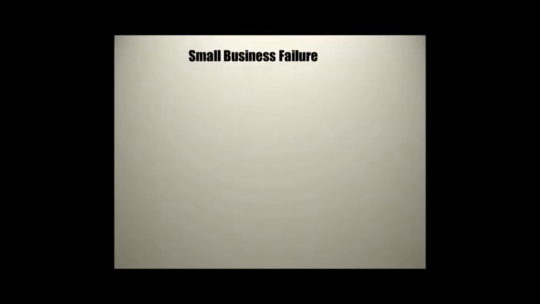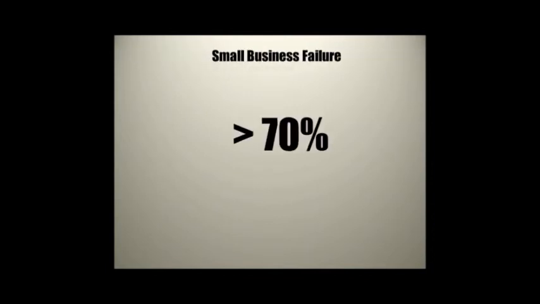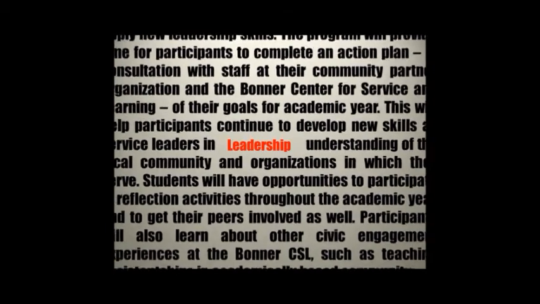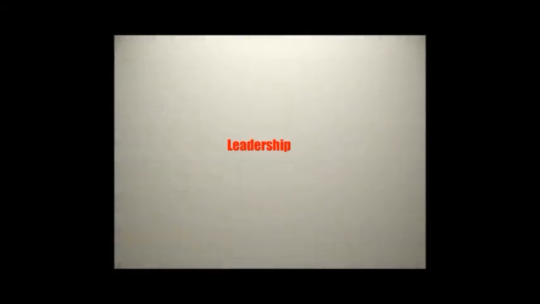If we just think about small business failure, which is suggested at over 70% in the first 5 years of the life cycle, we know that all of those must have faced a turnaround situation of some other proportion. Turnaround situations are also interpreted by leadership. So leadership is most important, and no wonder that the main cause of business failure is often referred to as failure at the top, which purely suggests that it's the inability of leadership to read the turnaround situation and choose the correct turnaround strategies. Although leadership is not the focus of this presentation, but rather the interpretation of the next two factors which makes up the turnaround situation.